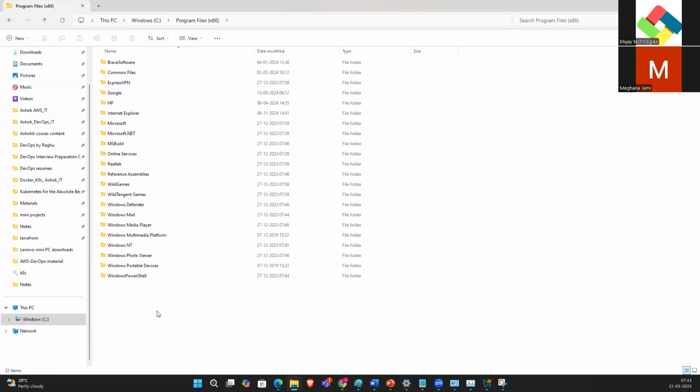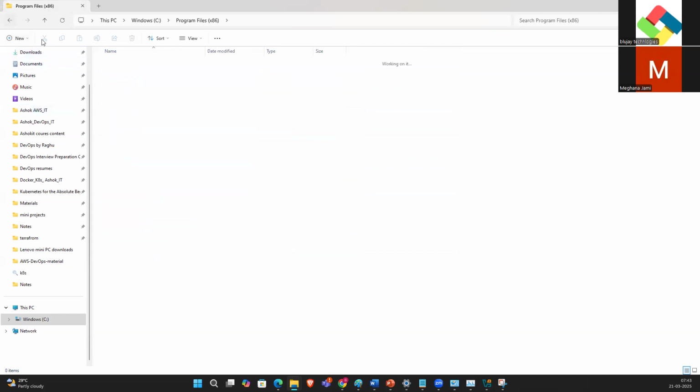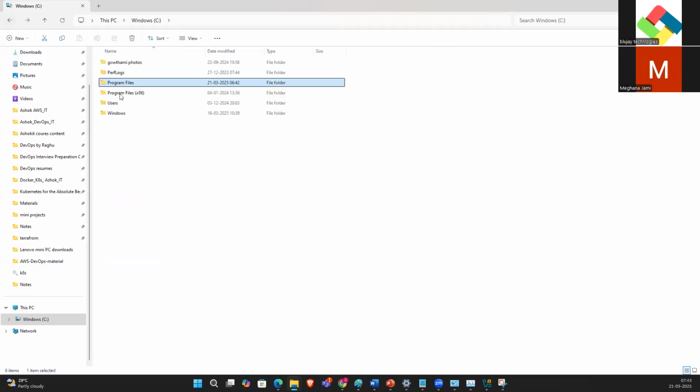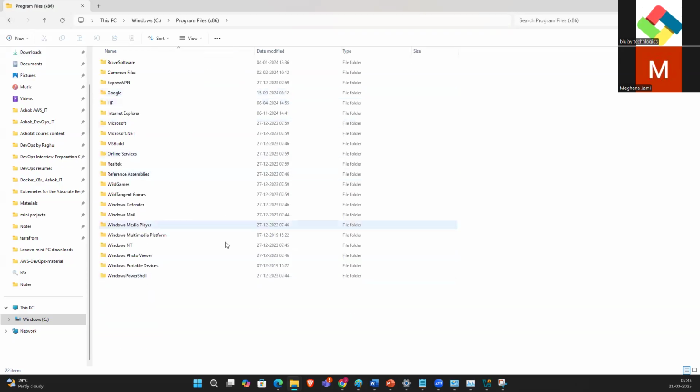Program Files is nothing but the third party software. Third party software means, for example, Google, and the other software installed after installing the OS. Whatever software we install will be created here, in Program Files. In x86, the system related software is created. While installing the OS, we need to install some software, and those will be installed while installing the OS.